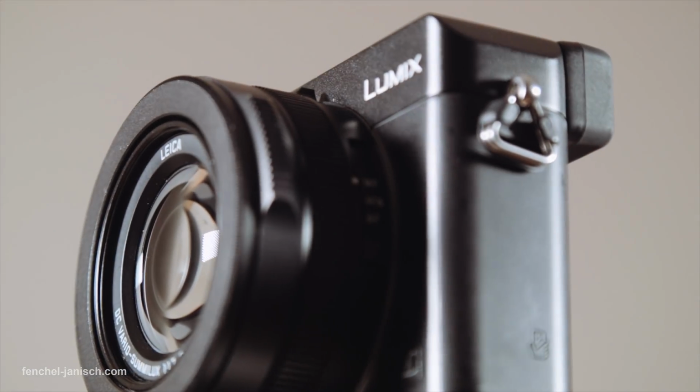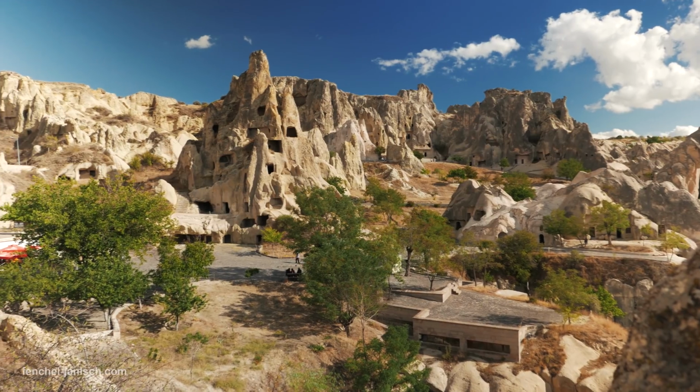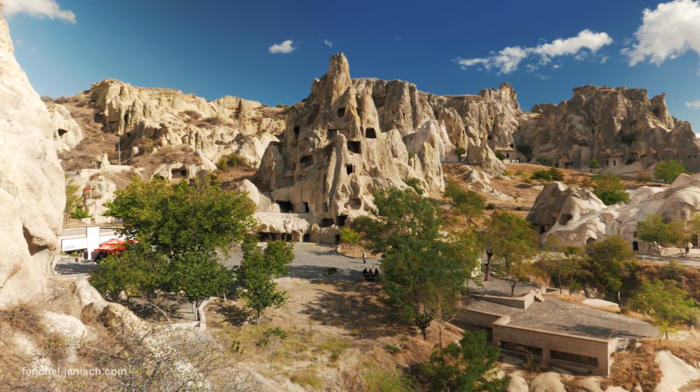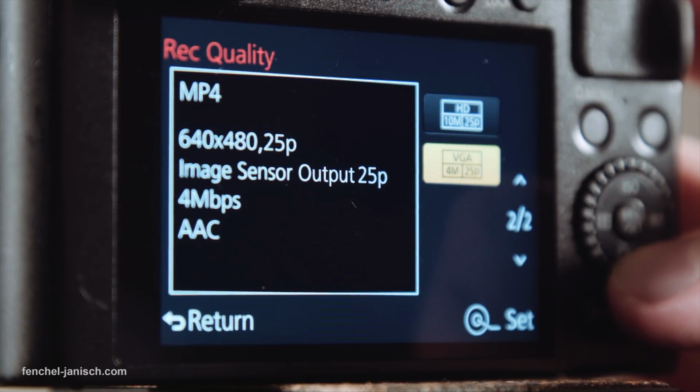The Panasonic Lumix LX100 is a point-and-shoot camera that can record 4K video at 24 and 25 frames per second, as well as maximum 60 frames per second in Full HD. The LX100 has been around for 2 years, so you might be thinking, why the hell is he reviewing it now? What took him so long?